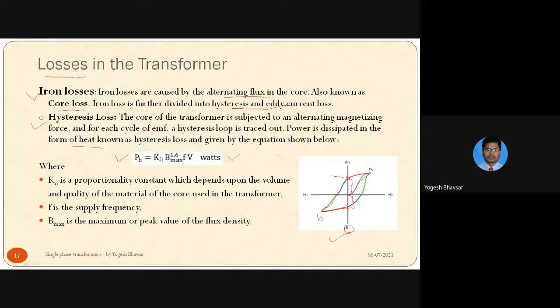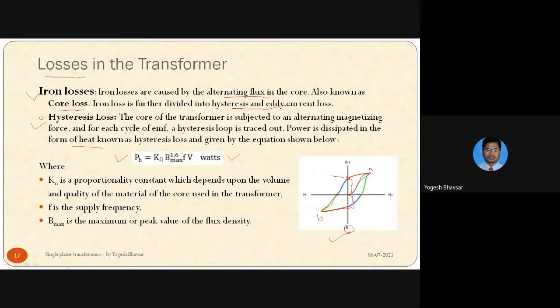In electromagnetism we have seen that we can produce the magnetic field, but we cannot control it completely, right? So this is the reason there is a residual magnetic field and we cannot remove it fully. And when we draw the graph of intensity versus density, we get the hysteresis loop. So the area under this loop is known as the hysteresis loss, and the standard formula is given by Ph equals Kh Bmax raised to 1.6 times f times v, where v is the volume.